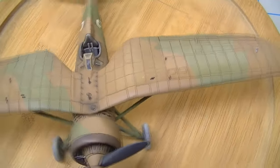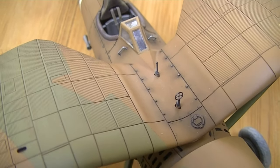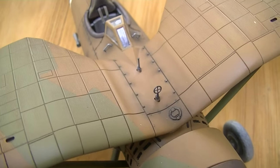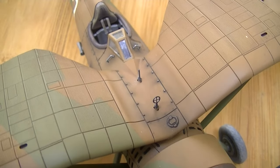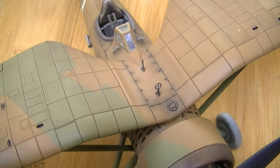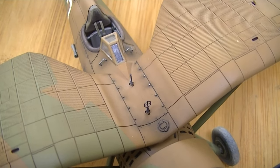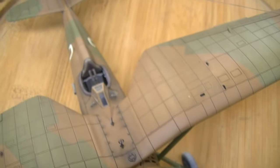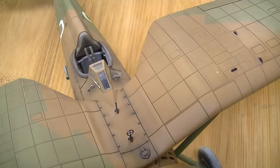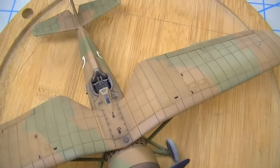And they all went in to the correct depth because I designed them with a little collar. You can't see it, so that they go in to the correct depth. And all I had to do to stick them in there sufficiently was just wick a little bit of extra thin into it. Because even though extra thin doesn't melt resin, it melts the plastic enough to kind of act like adhesive. So anyway, I'm actually pretty proud of those little handles. I was able to paint them silver before I even put them on, and that all worked out really good.